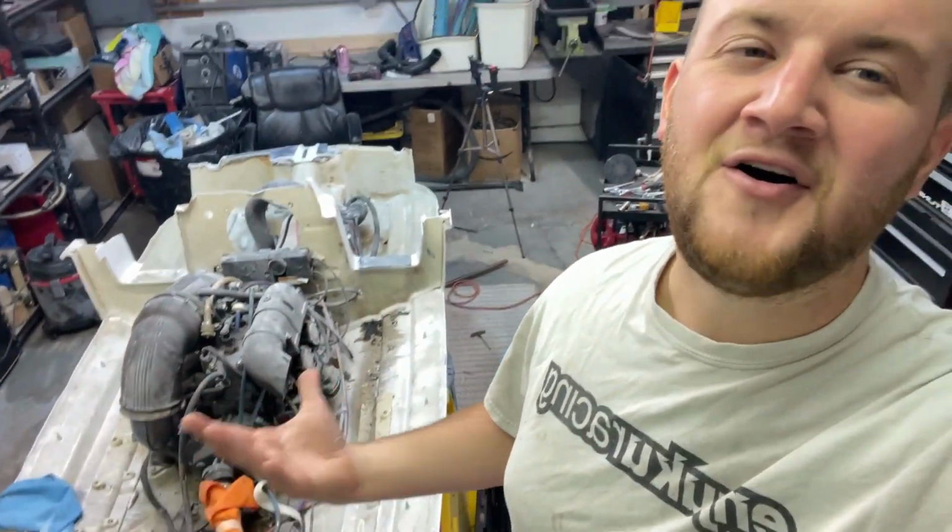But let's take the engine off. I really didn't want to do this, but I realize I have no other choice. To get the right size and how I want to do it, I took as much fiberglass off as I could. Just don't want to break anything, but this is the next step. We're going to do it. So let's start disassembling the jet ski motor, the jet pump, the jet drive, the battery, the wiring. And I'm going to film it all, not just for your sake, but so I remember where everything goes.